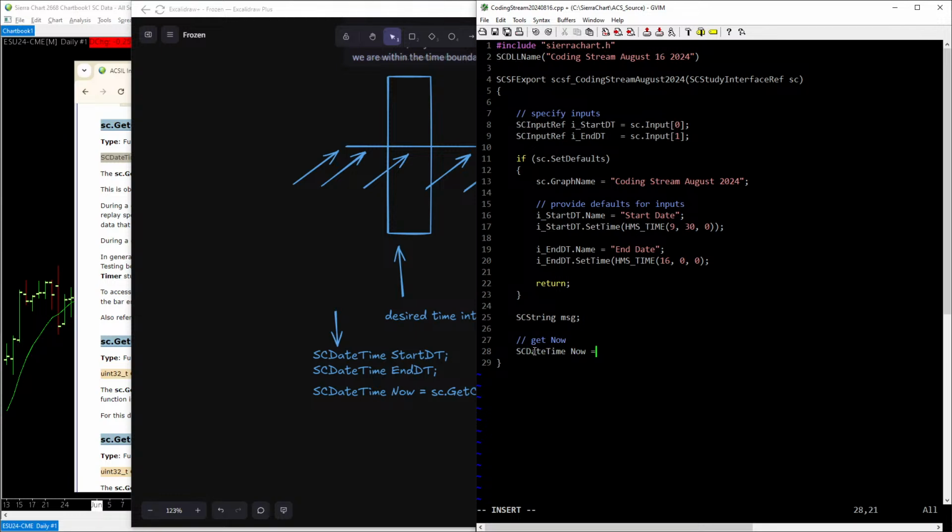This is the data type of the object. This is the variable name. Now, this could be called apple, banana, and I spelled apple like the stock instead of like the fruit. You can make this whatever you want because it's the variable name. Well, not whatever you want, but within reason, you can make it reflect whatever you need. I'm going to choose to call it now is equal to sc dot get current datetime.